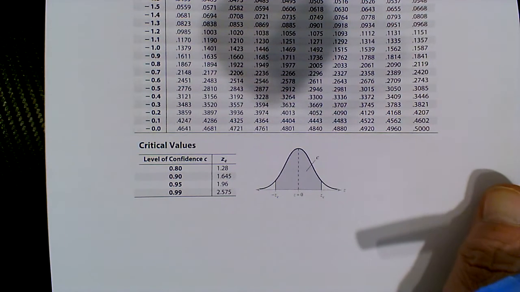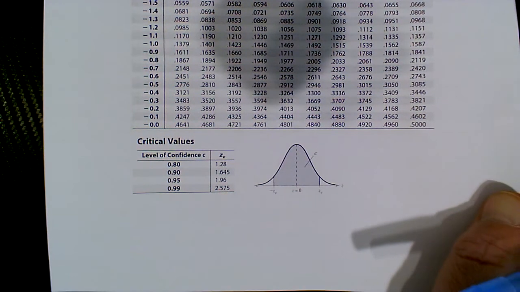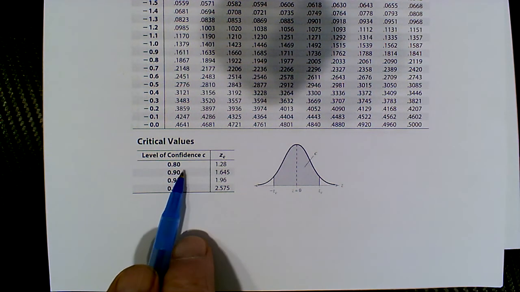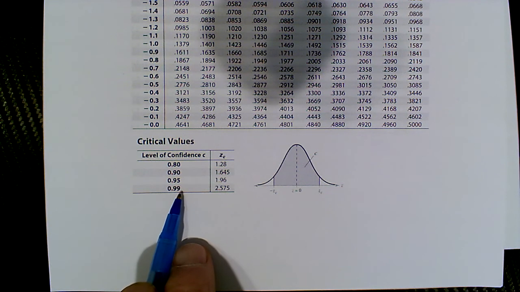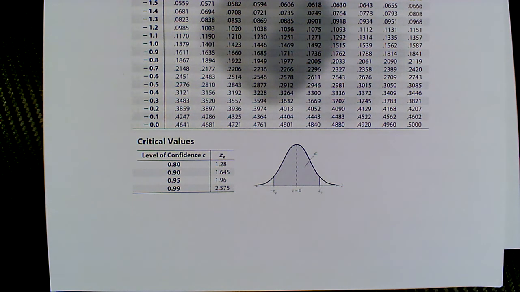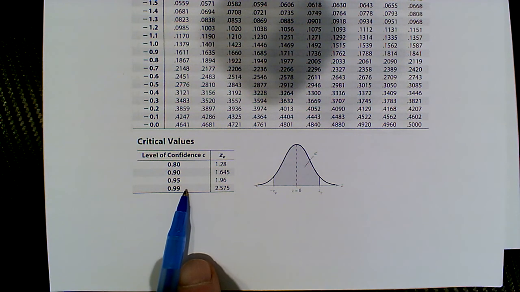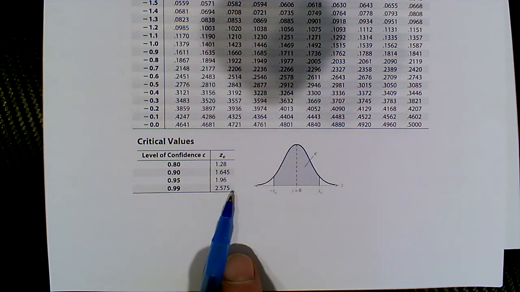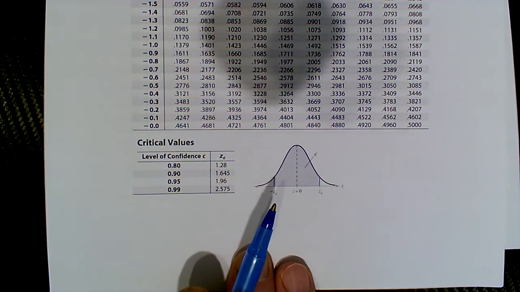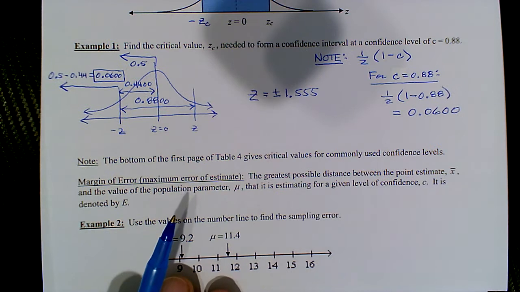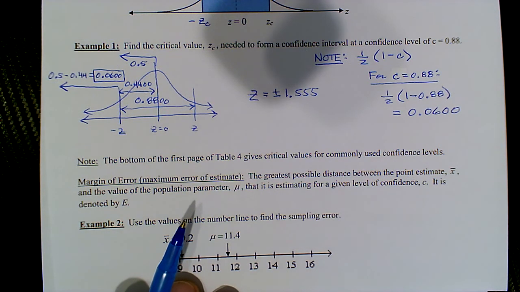So if you look at Table 4, excuse me, on the first page, you can see that these are critical values for some of the most commonly used confidence levels. If you have a value other than this, then you're going to have to use the formula we just talked about, or the procedure that we just talked about. But obviously, if we're using one of these, 0.8, 0.9, 0.95, or 0.99, we can just get that z-score off the table quickly. So the majority of the questions will actually use these, but there will be an occasion where you will be asked to find the z-score for a confidence level that is not one of those special values.